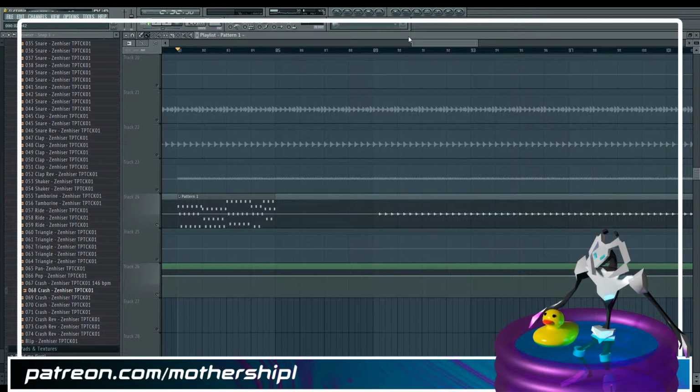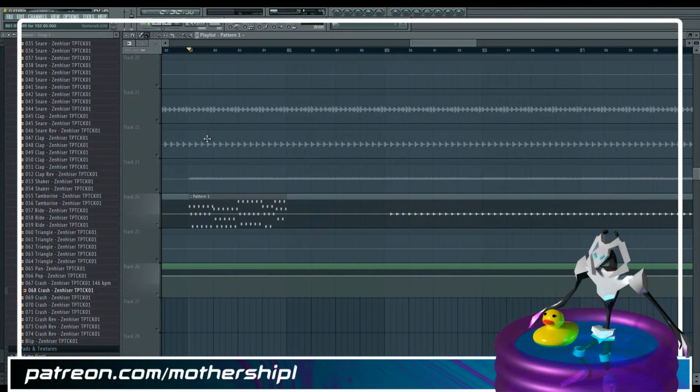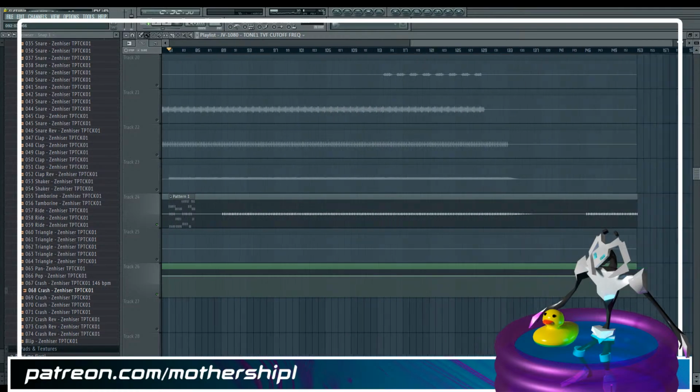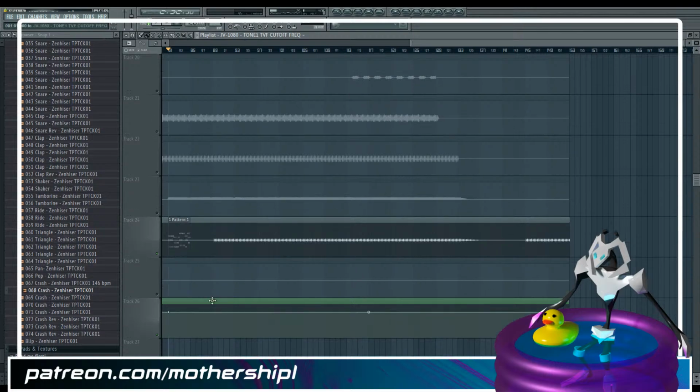It gives me the opportunity to also filter this particular sound in real time to give more movement, to give the opportunity for the sound to evolve, because, you know, this particular arpeggio plays all throughout this section, which might result in a, let's say, boring or very repetitive sound.